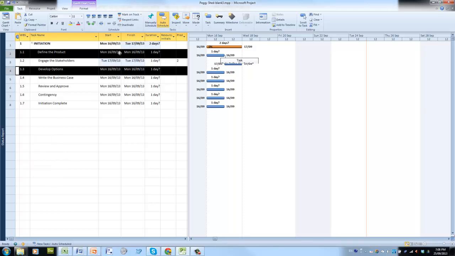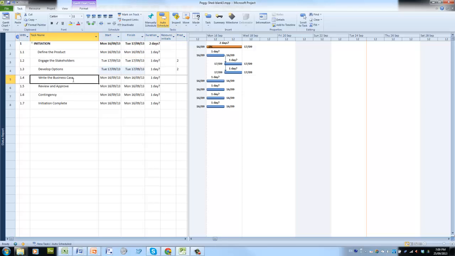So we jump over engaging the stakeholders there, and we press the link button again. And we'll note again that that joins up there so that defining the product is finished before developing the options starts.